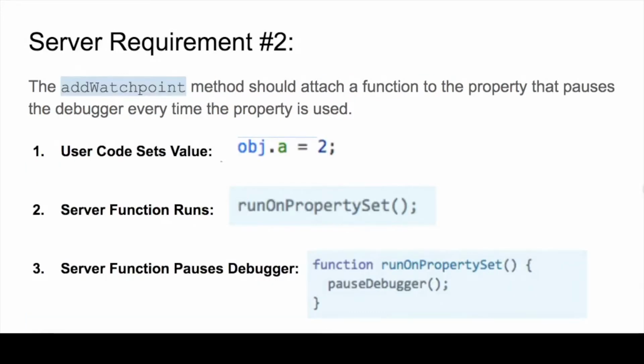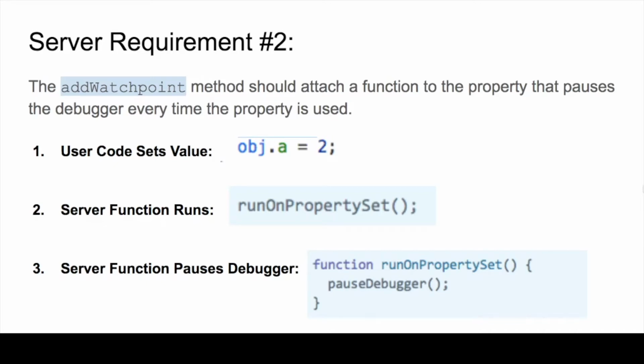So the second server requirement is that the addWatchPoint method needs to attach a function to the property that will run every time that property is used. So for example, if we have a set watch point on A, and A is reassigned to another value like 2, then our function that we've attached to that property, which I've named runOnPropertySet, needs to run.